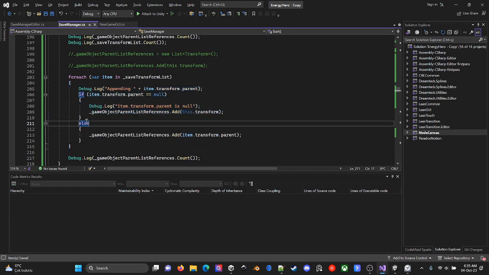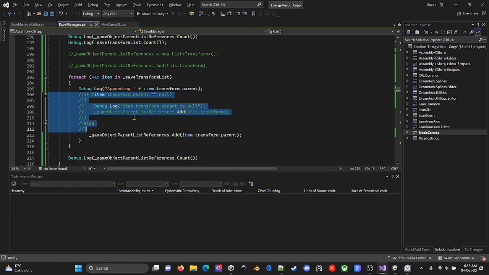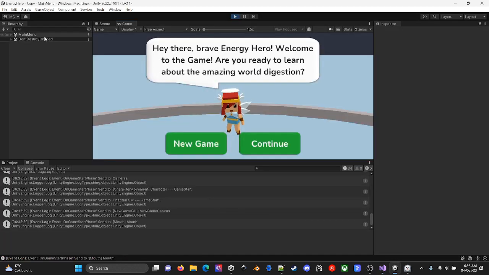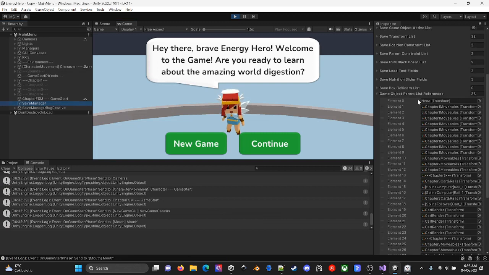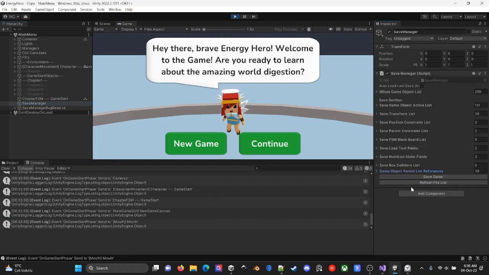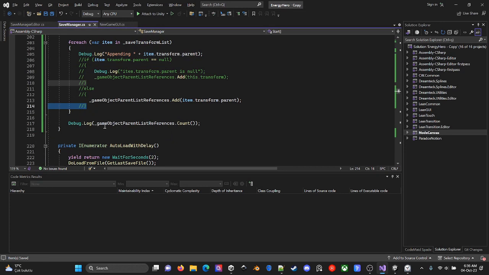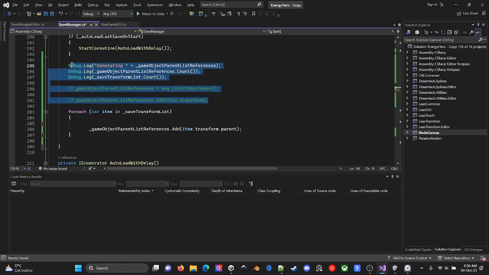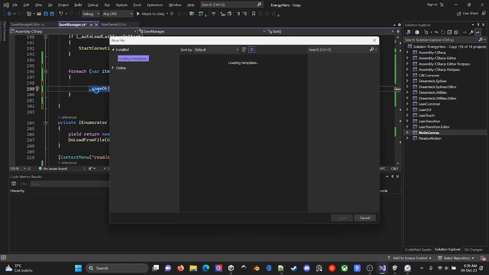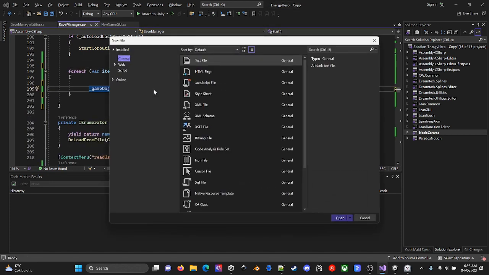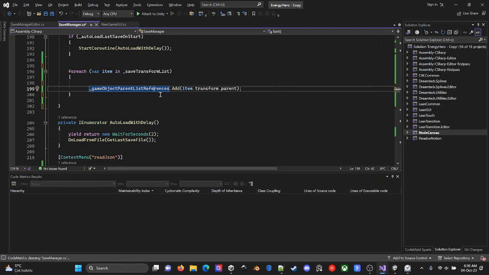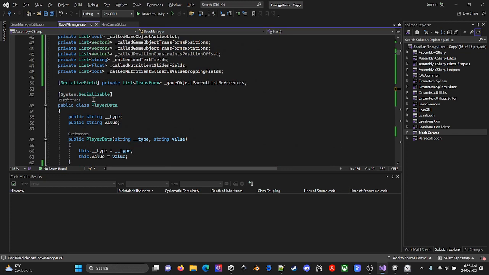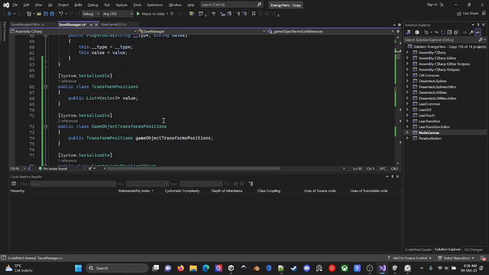Let's remove these sections also, but it's weird, because I remember I used append in the past also. Okay, yes, this is better. Let's continue with this one. Let's remove debug messages from here, from there, and set the format back to original. Let's remove this serialized fields section from here.